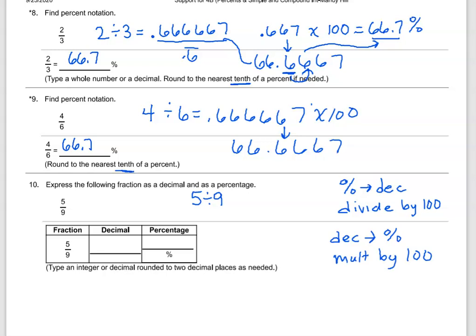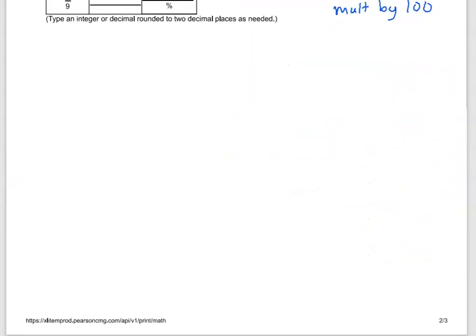And this one's asking us to take 5/9 and make it a decimal. So the first thing I need to do is, if you're given a fraction, you just have to divide it. So 5 divided by 9 comes out a little bit crazy, 0.555, and my calculator keeps doing that until it finally runs out of room and then says a 6. Okay, so now I know that they're probably not going to want me to put that in the answer blank. Let me scroll down a little bit.